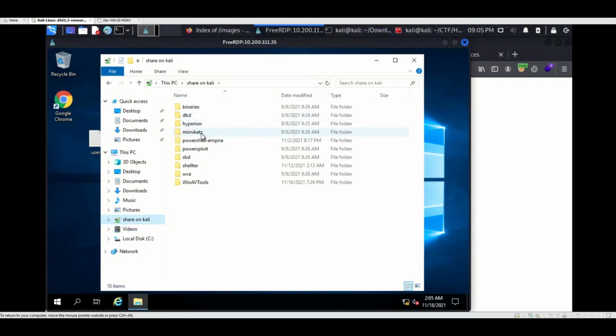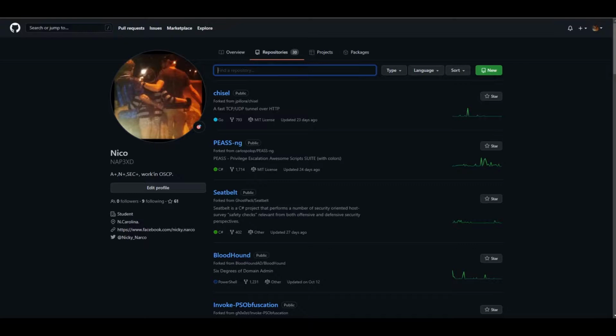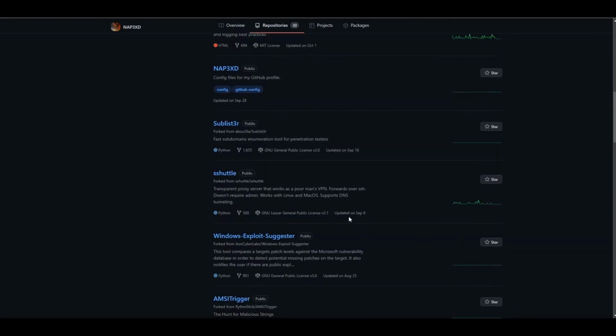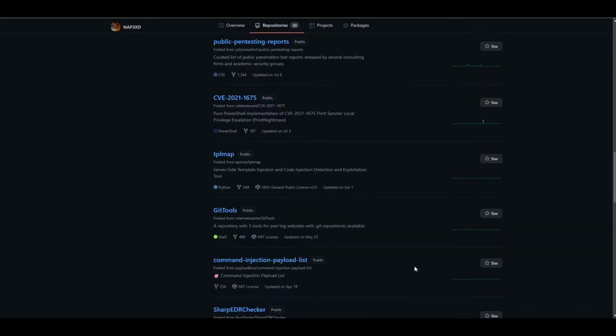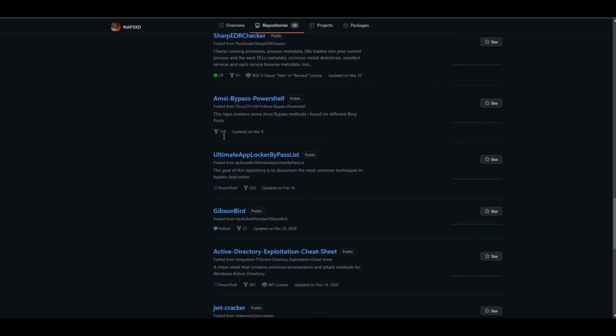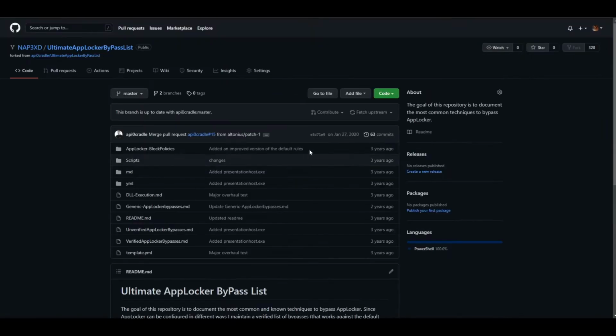We got our Mimikatz right here. But one of the things I wanted to show you guys about this AppLocker box is, let's see, a lot of cool stuff on here, but I really wanted to point out Ultimate AppLocker Bypass List.